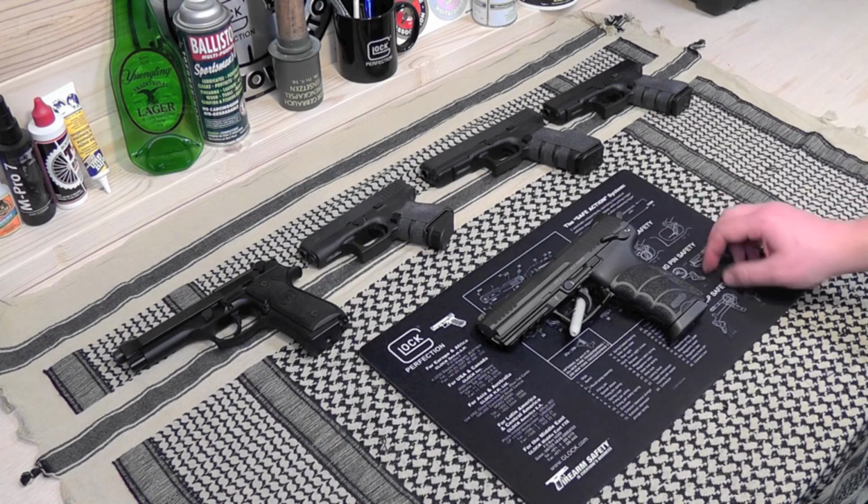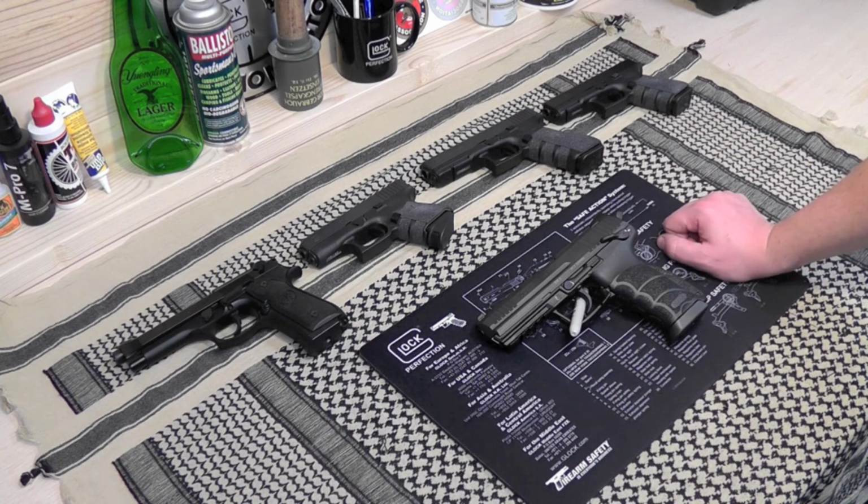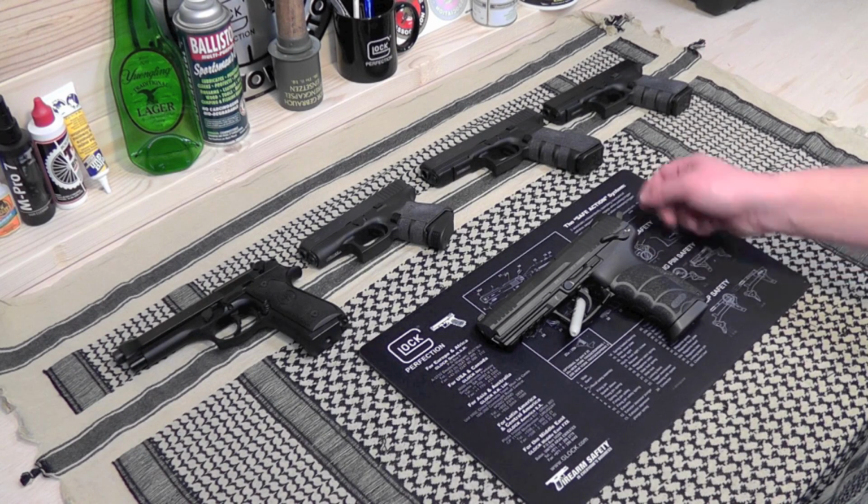So, the big news is XDM and M&P 9mm out, brand new 1911 and M&P 40 cal coming in.